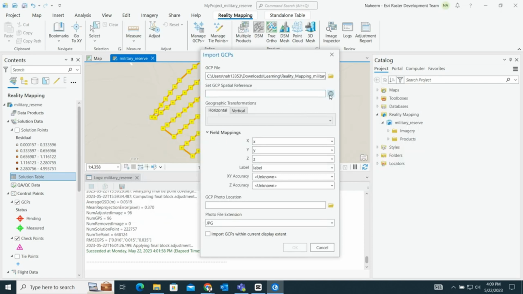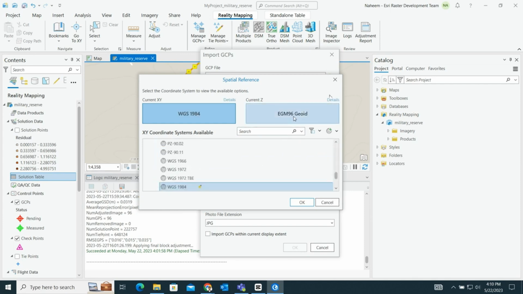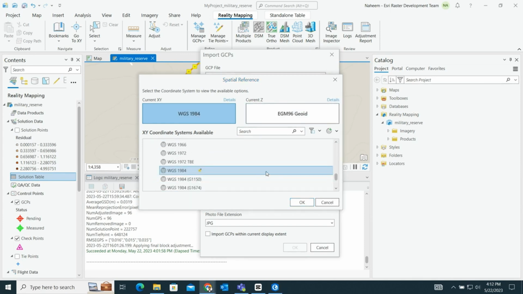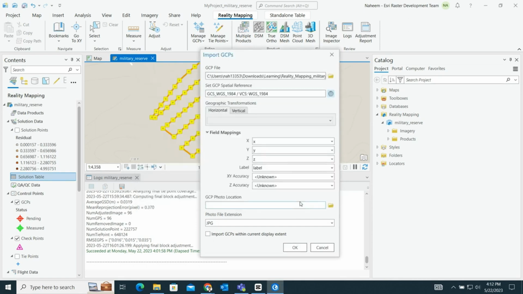Under Set GCP Spatial Reference, click the little globe button and set the spatial reference of your GCPs accordingly. Click OK. If you want to transform your reference system, you can do that under the Geographic Transformation section.